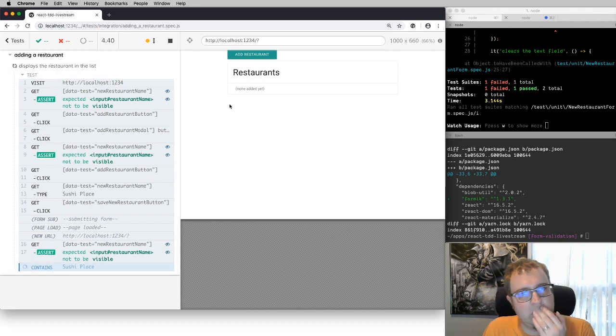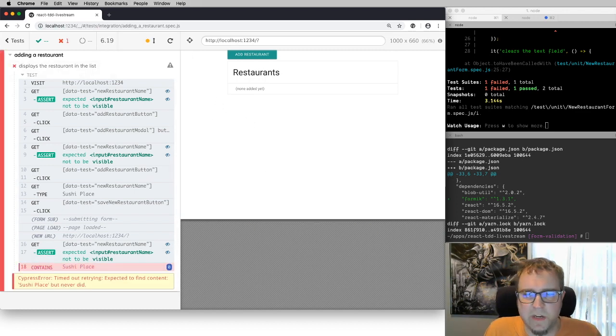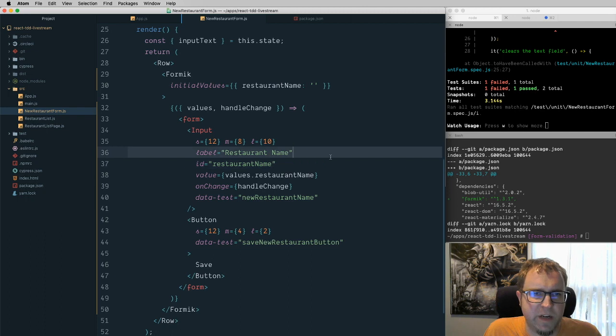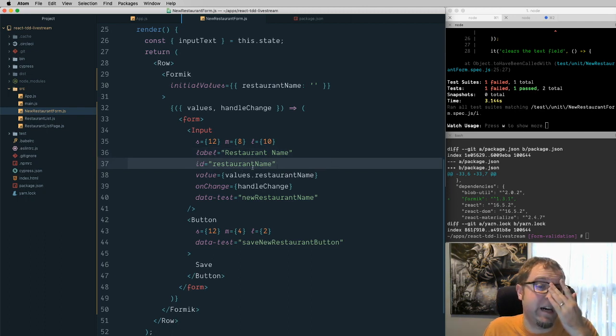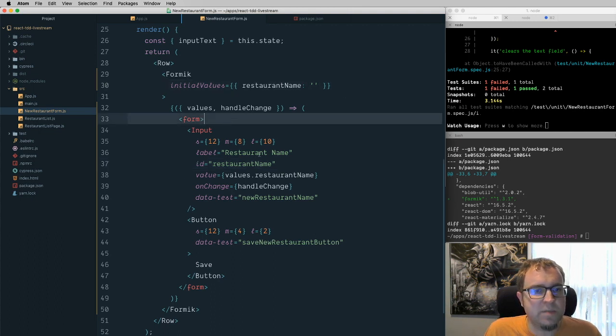So now, notice what happens here. When we click submit, the page refreshes. So I think we're moving in the right direction. I think we're making progress. So that's helpful to know. I think we needed to set the ID to restaurant name to overwrite the automatic ID that React Materialize was providing. So let's move further. So we have the form, and we submit. That happens. So now instead we're going to put onSubmit in here, handleSubmit.